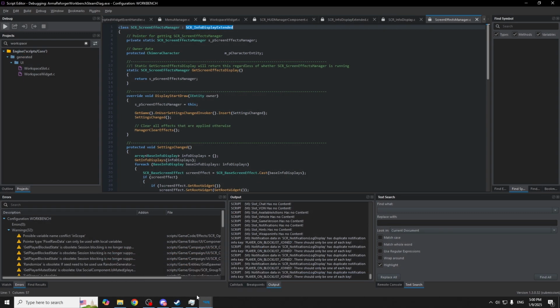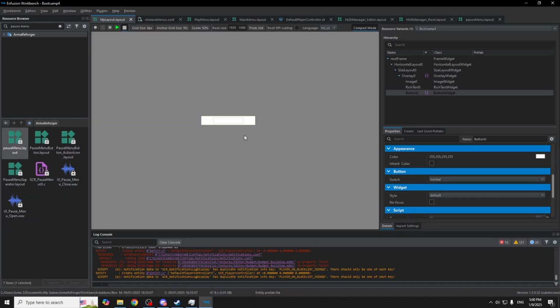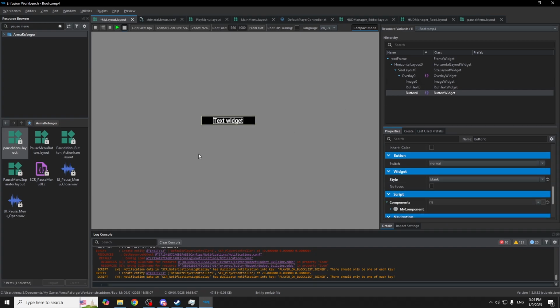Let's go back to our layout real quick because I want to show you another part of the customization that is allowed through the widgets, which are the styles. Under the widget tab here, you can find style. What are styles? They are predefined looks for our elements. There are different styles for different widget types. For instance, we have this blank style for the button that makes it invisible and allows you to see whatever is below while maintaining the interactivity of the button itself.